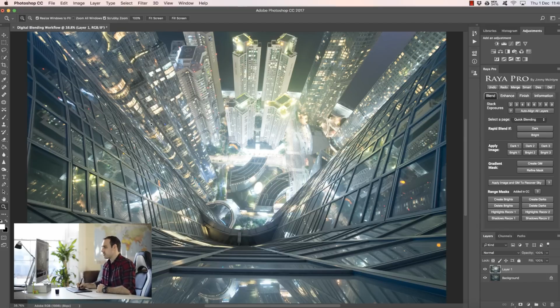It isn't possible. Another major benefit of exposure blending is that we come up with generally cleaner images. And I know we just talked about that in terms of color, but I'm talking about noise and sharpness. Sometimes when we're shooting, we have to shoot at higher ISOs. We just don't have a choice. For example, in this image, I was hanging upside down from a building. It was really windy. I had to use a very quick shutter speed. And essentially, I was shooting at an ISO of 1000.